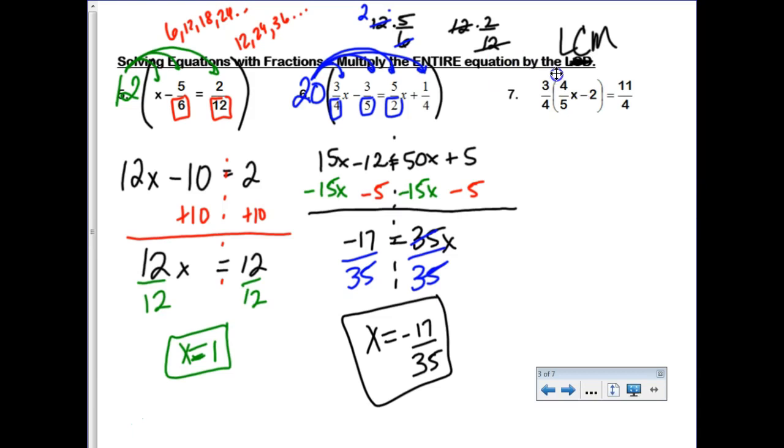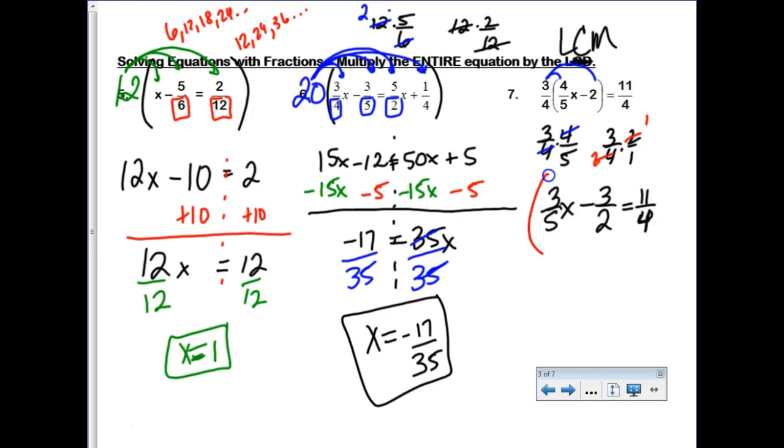Now this next question already has a distribution problem and a set of fractions, so let's get rid of the parentheses by distributing the 3/4. A little refresher of 4th or 5th grade maybe. When you multiply fractions together, you can do a little cross-canceling, and that makes your math a little bit easier. And of course, I'm never going to take your calculator away from you, so you can just type 3/4 times 4/5 on your calculator. Either way, you get 3/5 x minus, same thing here, 3/4 times 2, or 2 over 1. The 2 and 4 would cross-cancel, and you get 3 over 2. Again, you can type that on your calculator and hit math enter if you're not so handy with the fractions here in August.